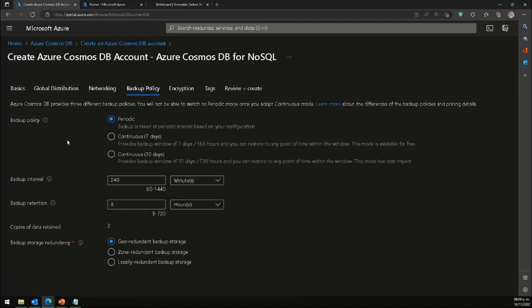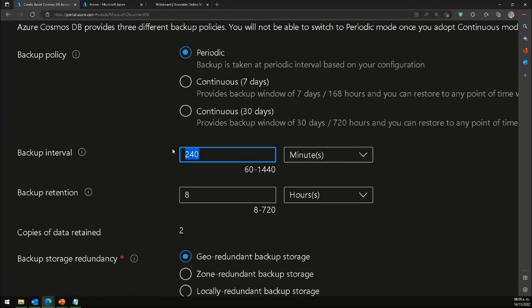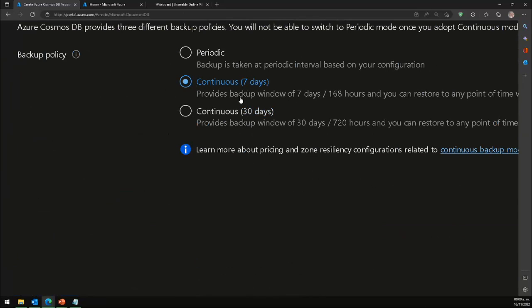I mean, you want to back up your information maybe every 240 minutes, okay? And you want to have a backup retention of 8 hours, or you say, no, I want 7 days, or well, every 30 days.